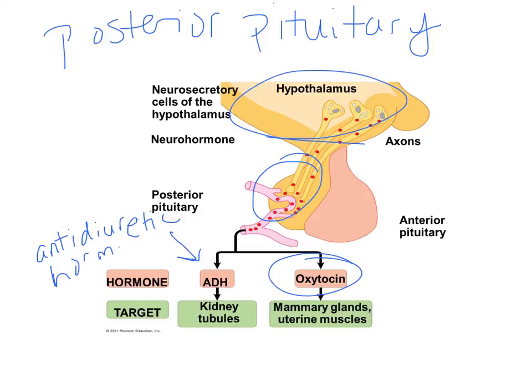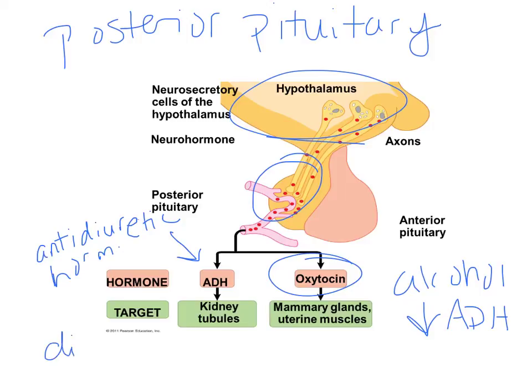So if this got disrupted, what could happen? For example, alcohol decreases my production of ADH. When I drink alcohol, I decrease my ADH production, which means I am urinating more often, because ADH promotes my kidneys to retain water. That is why alcohol can be dehydrating: it decreases your ADH production, so you urinate more often and lose a lot of water.